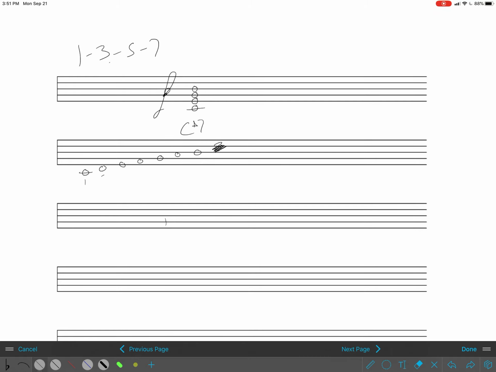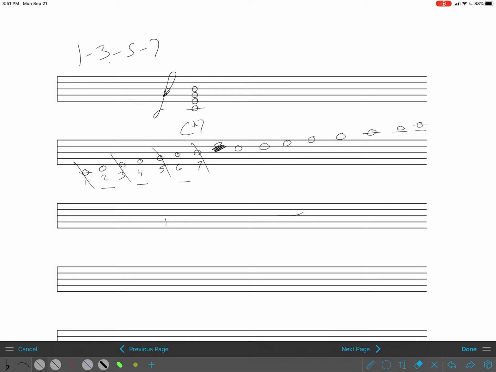So here's all the notes in our scale, right? And we've used 1, 3, 5, and 7, okay? But if we continue our scale, we'll notice that it kind of goes infinitely, right? But if we continue this idea where we're on a note, and then we skip one, on a note, and then we skip one, etc., we're going to get these other notes.